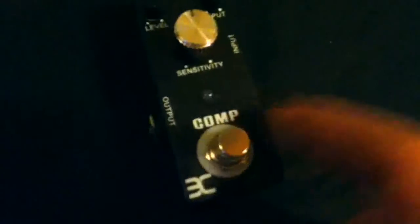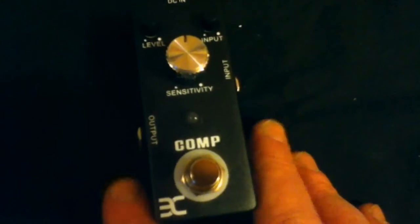Anyways, so yeah, there you go. I'm going to do a full review on these things without other effects so you get a feel for it, and the other stuff I got right quick.